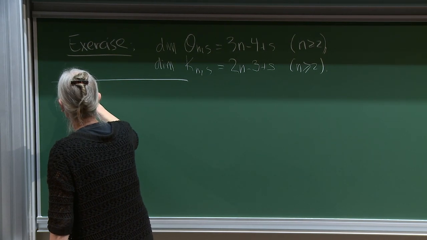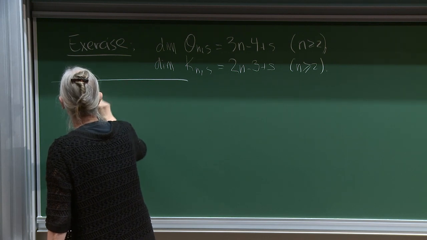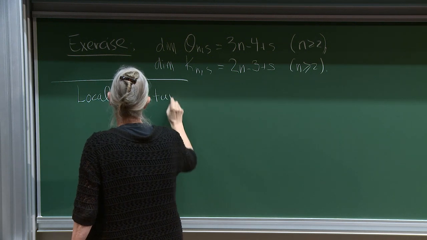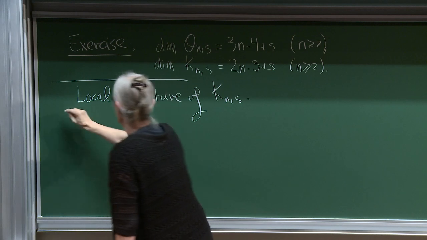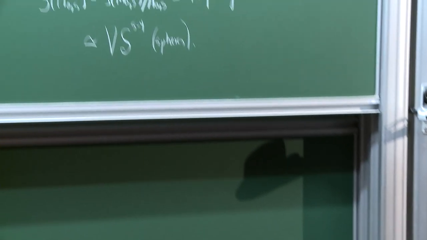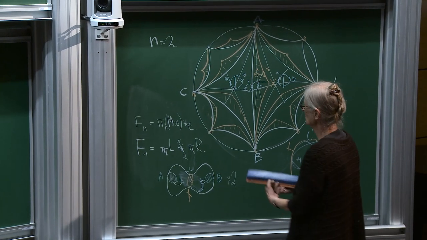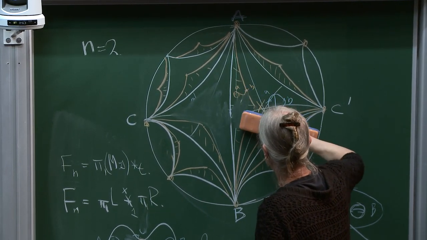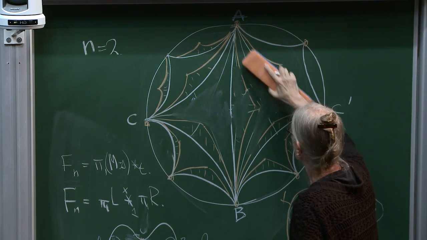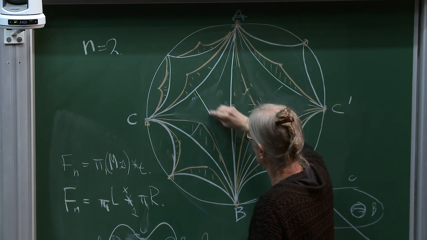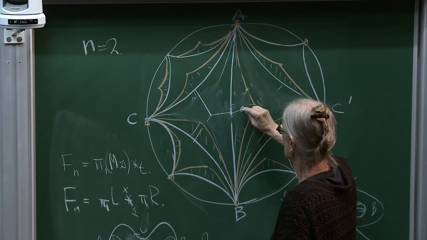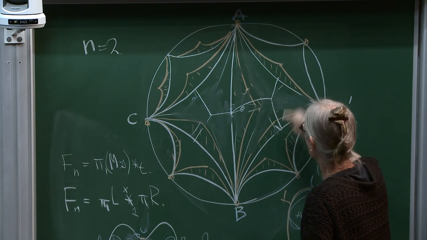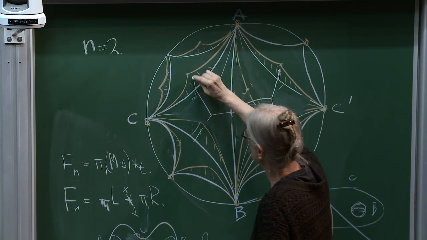So let me first talk about the local structure of KNS. As I've defined it, KNS is a simplicial complex, right? It's a subcomplex of the sphere complex. I was going to draw it in this picture, but this picture's too messy. But I'll draw it anyway. I'll get rid of all the extraneous stuff and just keep the spine. So what does a spine look like? Well, we saw it looks like that in these simplices, like that in those simplices. So it looks like a trivalent graph with little spikes sticking up out of it.